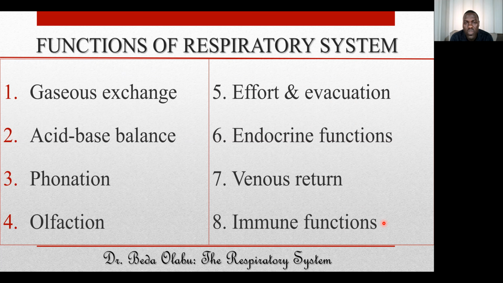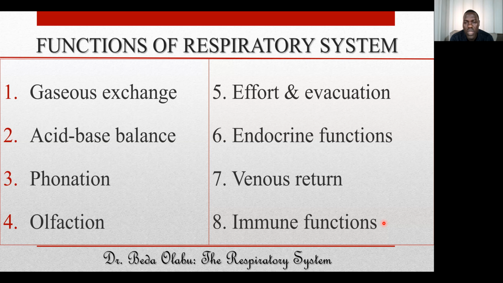We have a number of lymphoid aggregations along the respiratory tree. For example, the tonsils around the pharynx, or maybe you tackle them in your immunology, what we call mucosa-associated lymphoid tissue. Maybe you call them MALT, mucosa-associated lymphoid tissue, or if you specifically refer to the ones in the airways, you must have called them the bronchus-associated lymphoid tissue, others call it BALT.